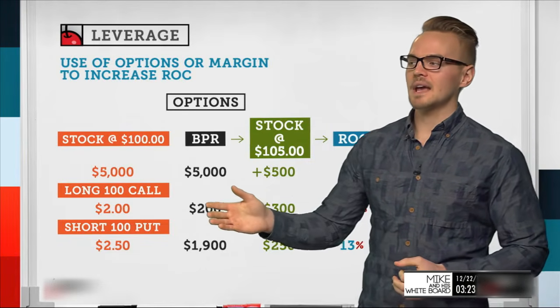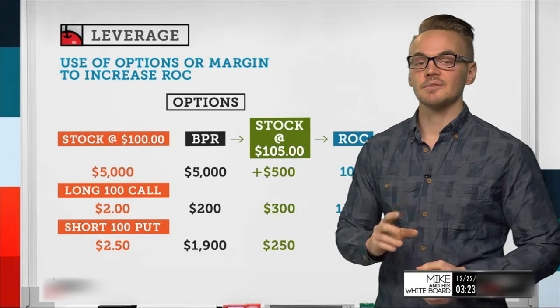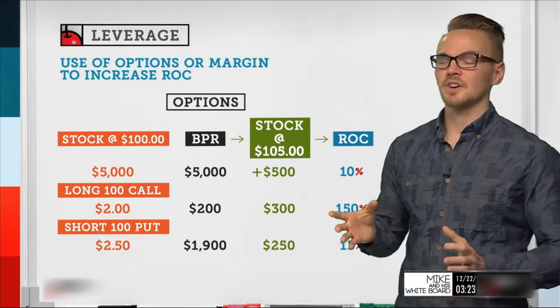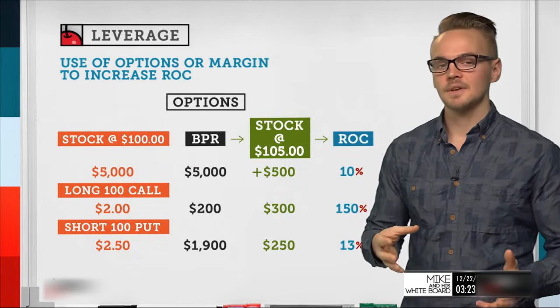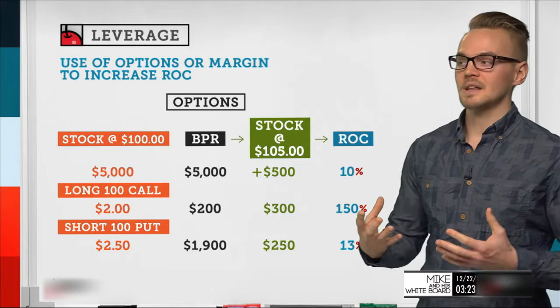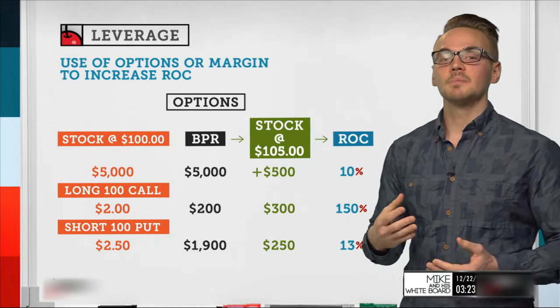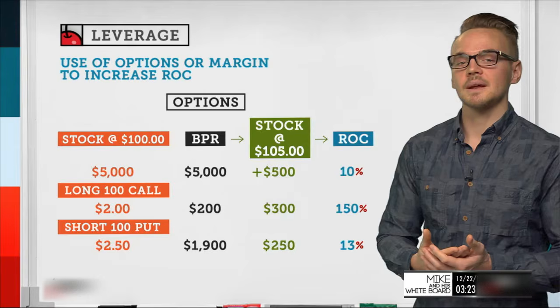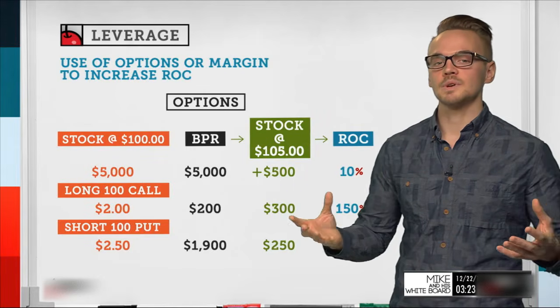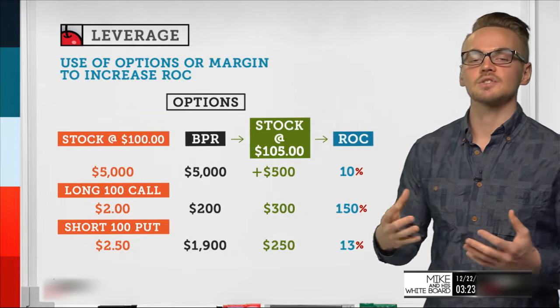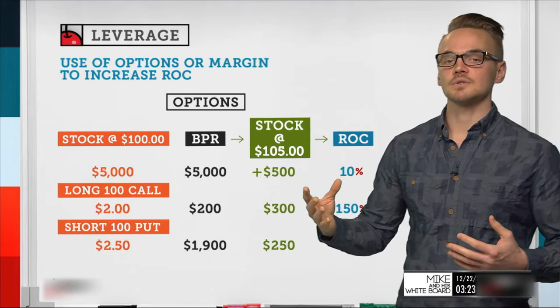Now, if I'm looking at buying a long call instead of buying the shares outright, again, with a call, I'm going to have an expiration date. So it's going to be a lot more cost effective in that sense. But because I have an expiration date, I don't have that unlimited reason to be right. So I have to be right in a certain amount of time by a certain magnitude to be profitable.